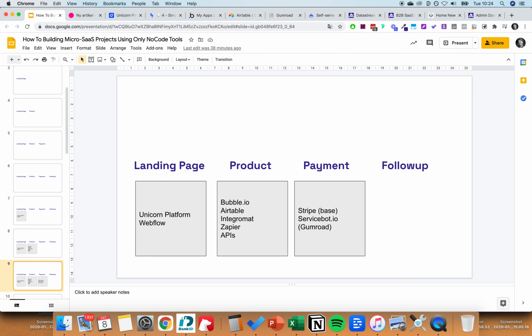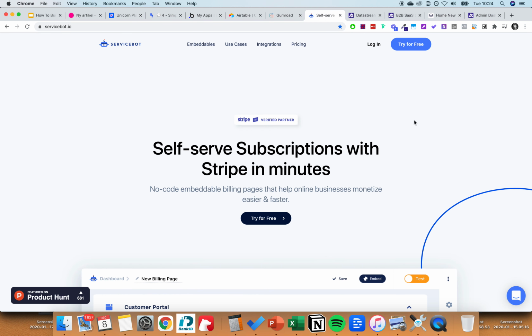And then on the payment part, we're going to be using the king of payment processing, Stripe, as base. But we want it to be easy for us to build, and I don't want to code necessarily and call the API endpoints of Stripe. So for that, there is an amazingly cool product called servicebot.io. Servicebot is a self-service subscription with Stripe.